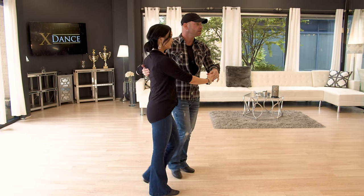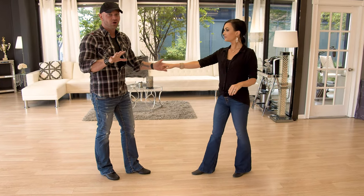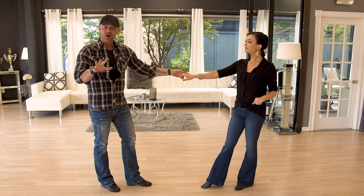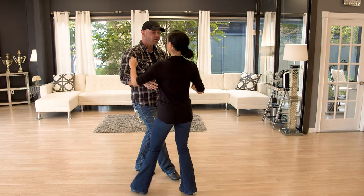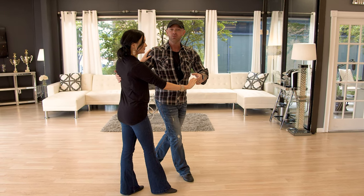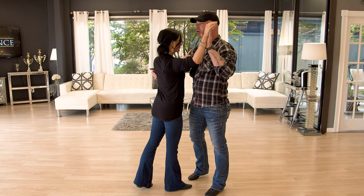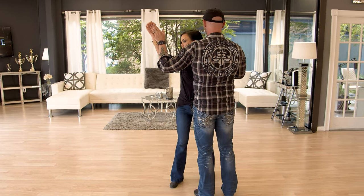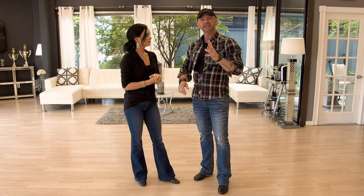So you have quick, quick, slow, slow, quick, quick, slow, slow. This is all the same. Now, when we bring her in, it starts the same and then we get into the turn portion. So we have a quick, quick, all familiar, and then we step across. We bring her hand up for slow, but now she starts the turn for slow. So she's actually going to turn in between that first slow and the second slow.